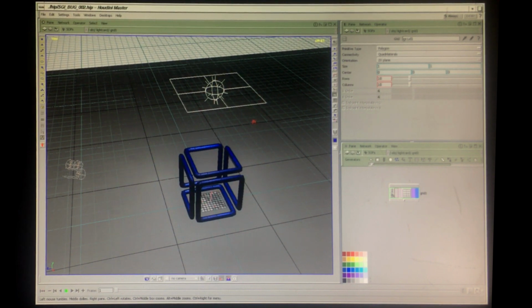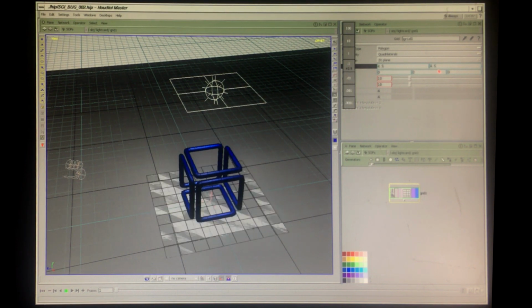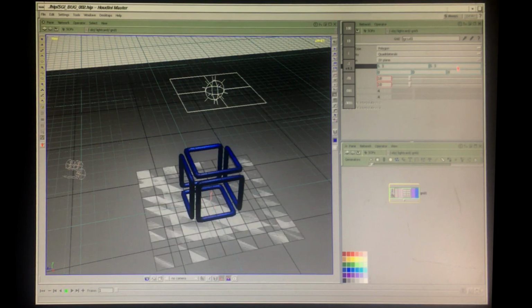And I'll probably make this a lot bigger than the area light so that we can see the highlight across the whole thing. And what do I need? The grid's bigger than that. I want to make the grid bigger than the light. So I'll scale it up here. Press middle mouse on the size, and we'll just drag it to the right. And I'll try to scale it up pretty big, yeah.